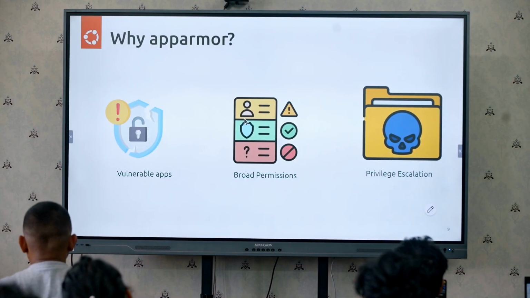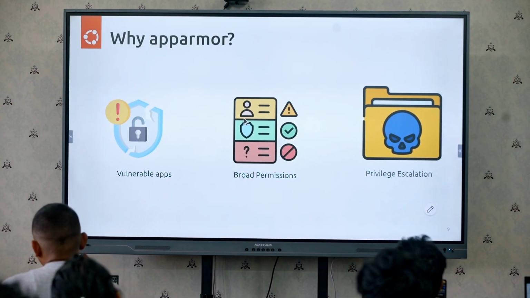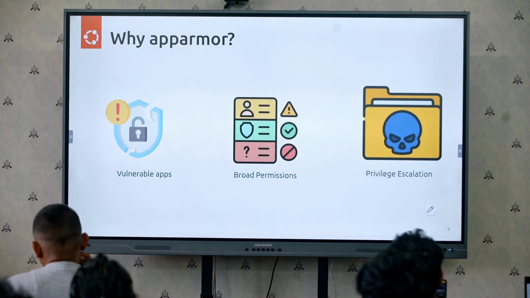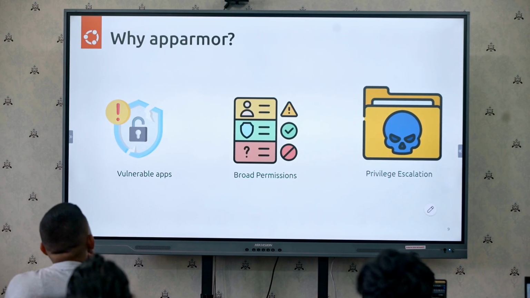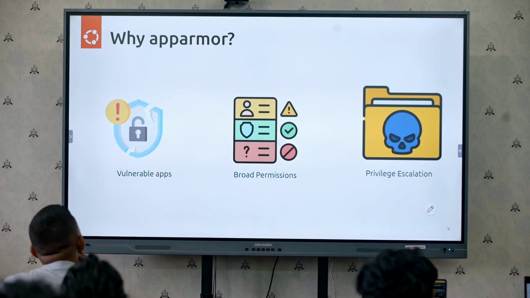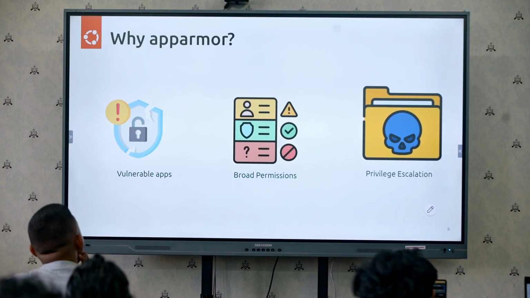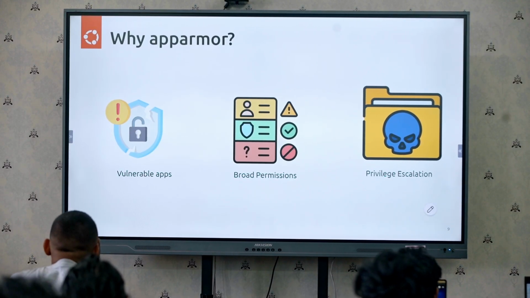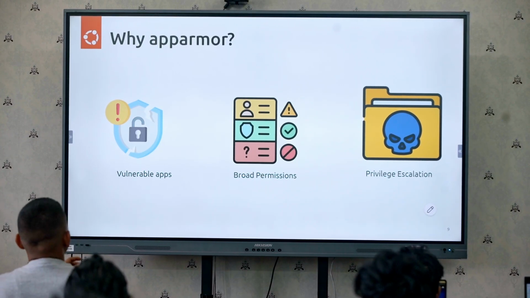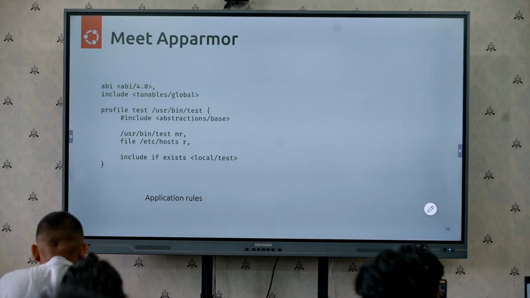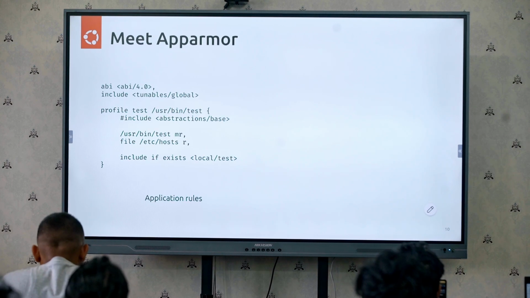And with this kind of vulnerability, if I install this vulnerable app, which we all have on our system, it can be used to escalate privileges even to root. Right now it's not running as root, but there might be other ways to escalate privileges. So let's try to tackle this using AppArmor.